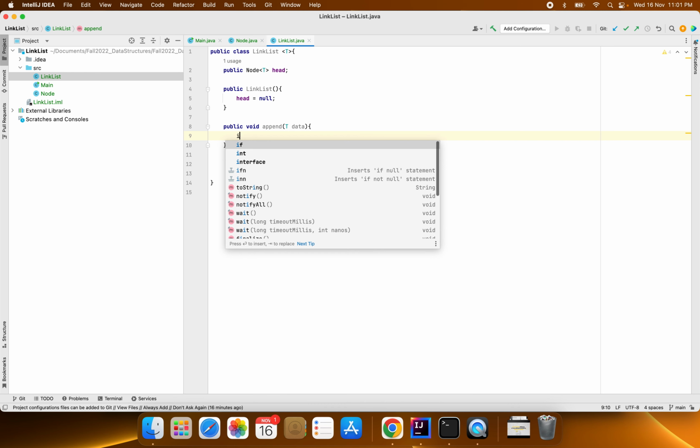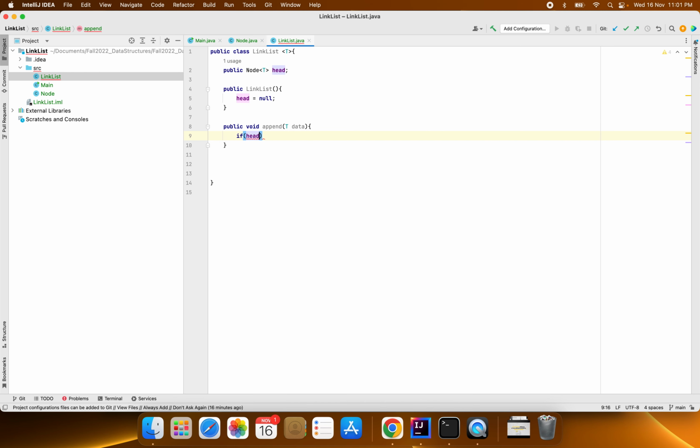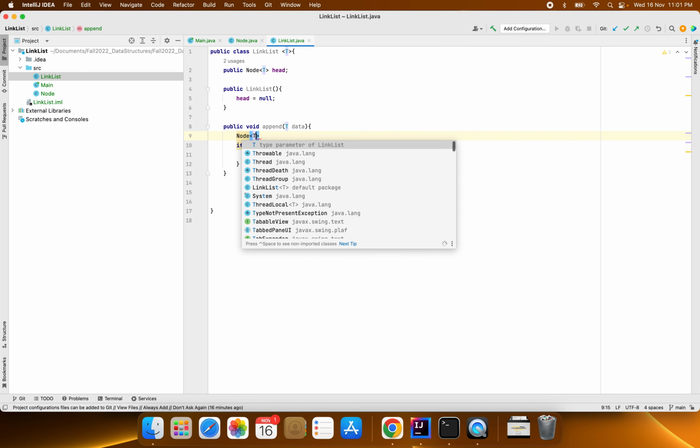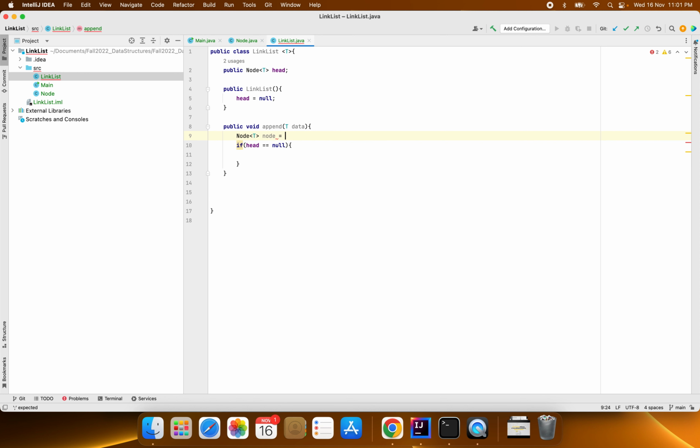Okay, so first thing we'll check is if head is equal to null. Actually, even before that, we should create a node. So we'll say Node<T> node is equal to new Node with data, right? So we create a new node. We'll check if head is equal to null.